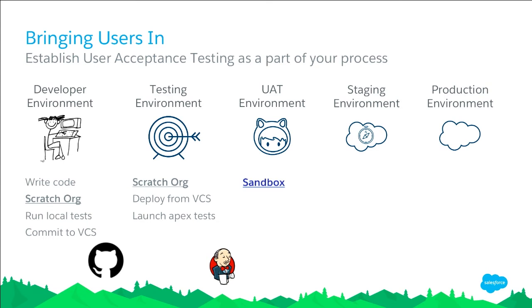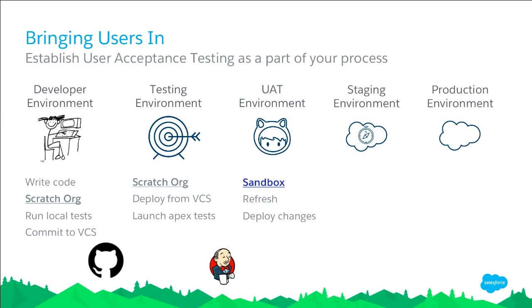For this, I want to use a sandbox environment when I can. I want to use the sandbox because, as I mentioned before, these scratch orgs are temporary. They're only going to live for a little while, and they have no users set up in them from the start. They are only built from what's in source control. I don't think anyone puts their users into source control. I hope not. Maybe there's a reason. Sandboxes always get the full user table. So if I clone a sandbox, all my users are going to have access to it. So I use that sandbox environment, probably refresh it before I deploy things to it, and I take my release candidate and I deploy it there for everyone to use.